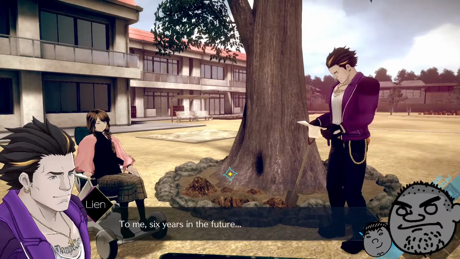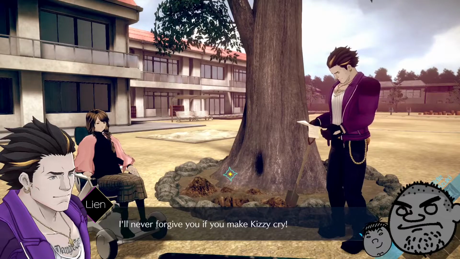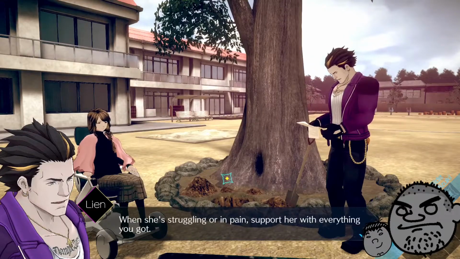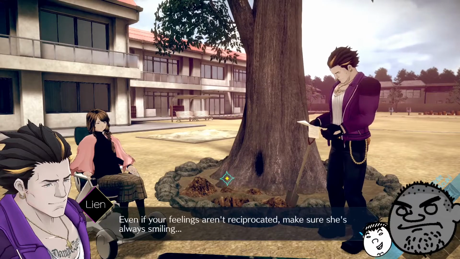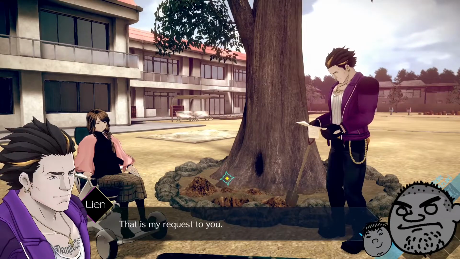To me, 6 years in the future. I'll never forgive you if you make Kizzy cry. I'm gonna fly to you and punch your stupid face. Whatever happens, always be by her side. When she's struggling or in pain, support her with everything you got. Even if your feelings aren't reciprocated, make sure she's always smiling. Make sure you dedicate your life to her happiness. That is my request to you.